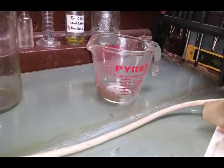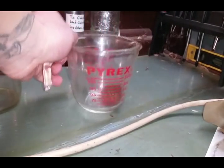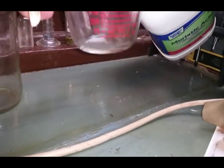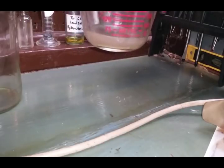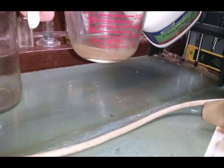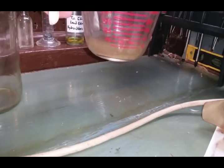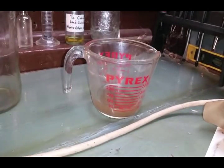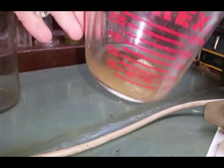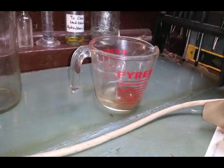Alright, so we have the majority of the water drained. I'm going to go ahead and add about, let's start with 50 milliliters of hydrochloric acid, which in stores is called muriatic acid. Okay, actually, we'll make it 75 milliliters. There we go. Now, this shouldn't cause any type of reaction with pure gold. You can see there is some brown stuff floating around, but then you can also see it's just settling. It's just gold that I disturbed by doing that. No color change, so that's a good indication.